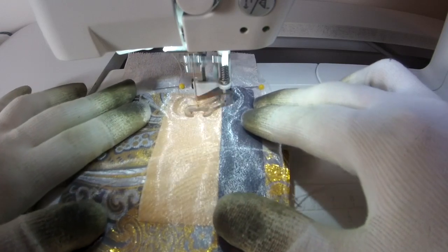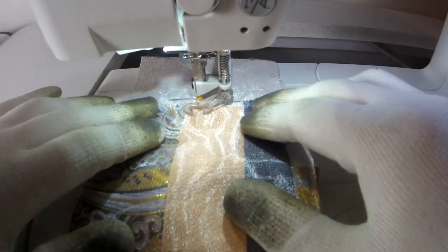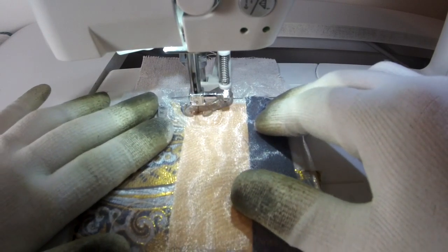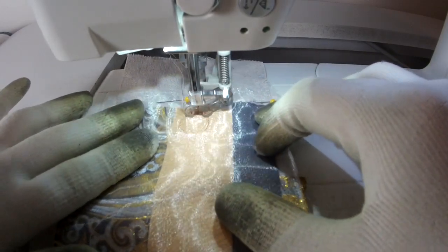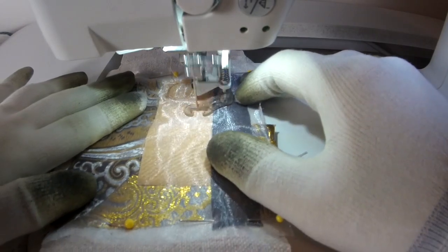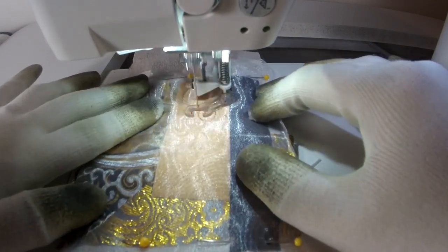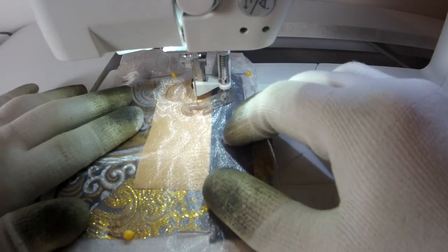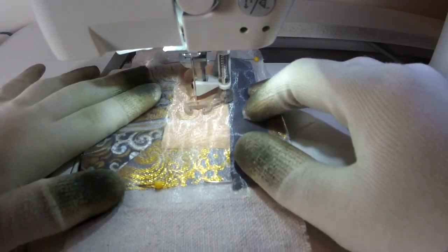If you start going around in circles too fast, you're going to see pulling on your threads. It won't lay nicely. As you become more accustomed to this, you can speed up your work a little bit more. With pebbling, usually twice around is about what you do. You can do more, it's okay. These pebbles are my main focus to this piece, so I want them to be irregular shaped. I don't want them all to be the same size.